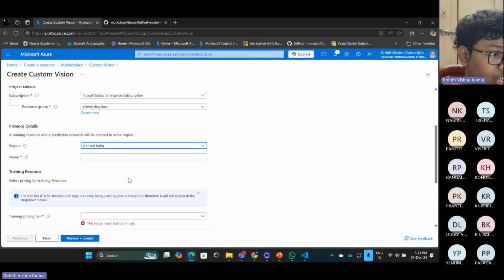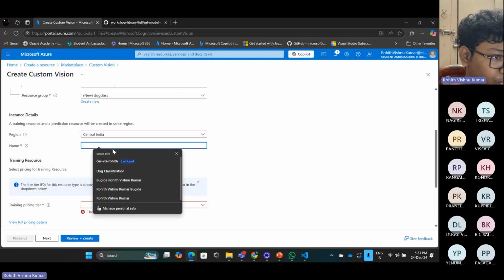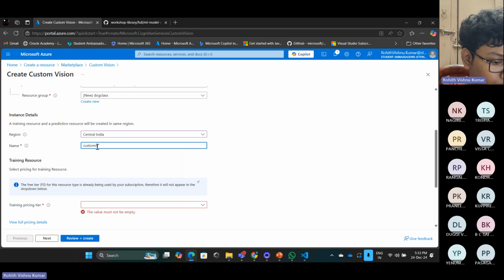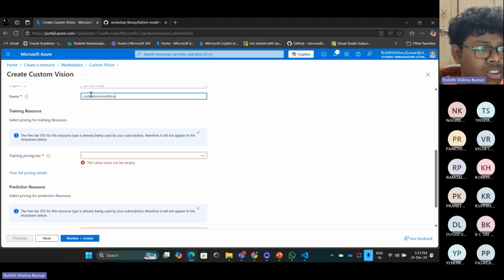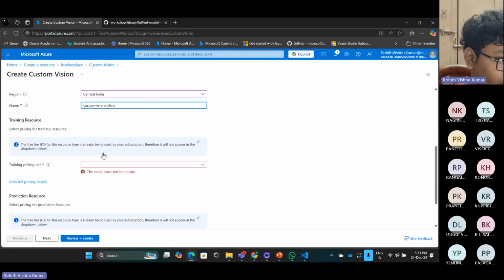I'm residing in India, so I'll go with India. For the instance name, you can give any name, but make sure that it is a unique name.